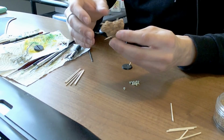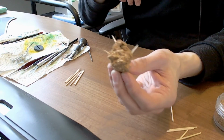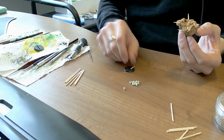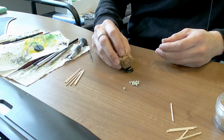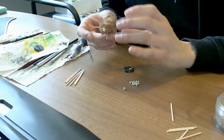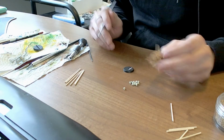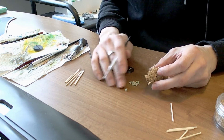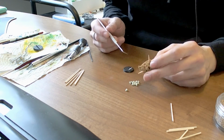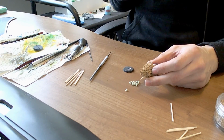Alright, so I'm done adding the spikes. As you can see, I've added them at random around the base, and I've also added one at the base of where it will be coming from, to have a spike stick out from the basing material, so it will look cool. Now I'm going to go ahead and dig out some small indents, maybe small shallow holes for some of the skulls to go into, to have some of the skulls pop out of the stone, like I did on the other base that I showed you.